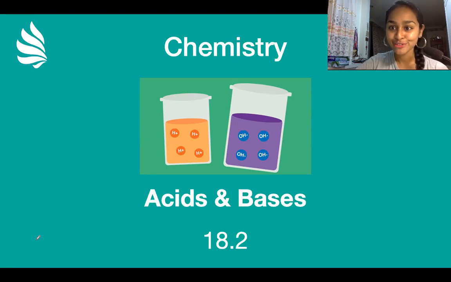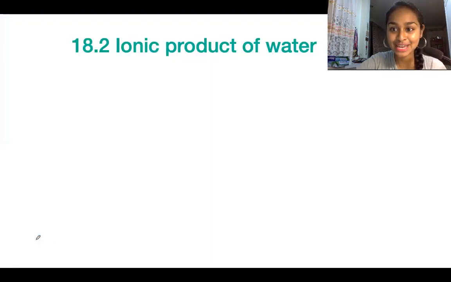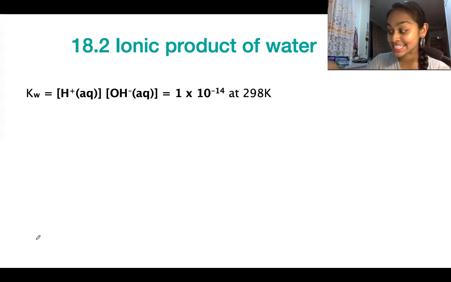We're going to start off with revisiting a familiar concept from our earlier videos. If you remember, the ionic product of water, we derived from the dissociation reaction of water. So Kw equals H plus times OH minus, which is a constant at room temperature: 1 times 10 to the power of -14. This is also going to be available in your data booklet. And if you're asked a relevant question on paper 1, you'll definitely get this value as well. But it's always worth knowing where it comes from.